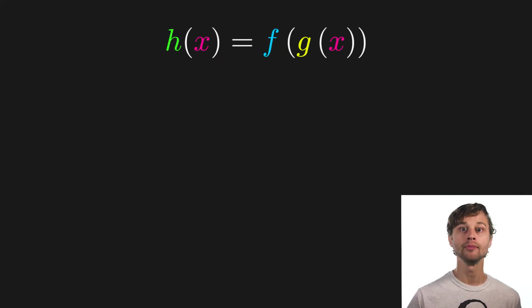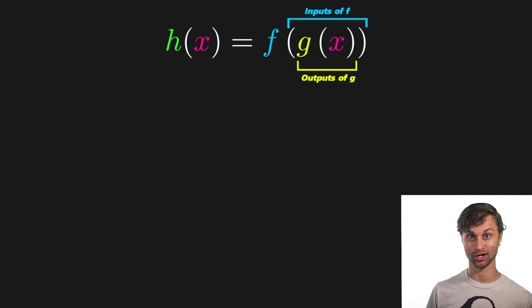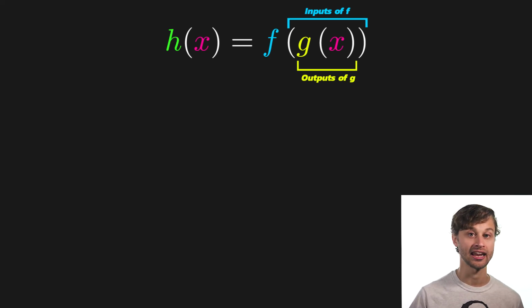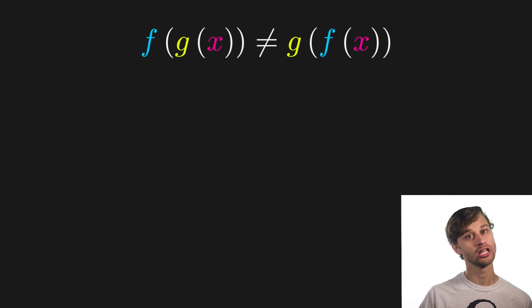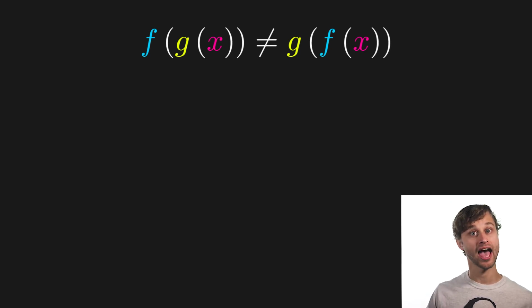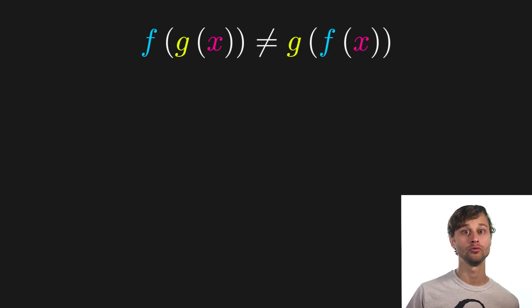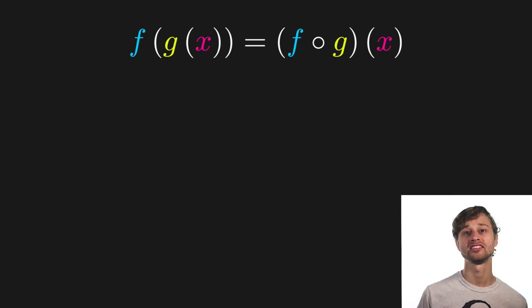In a compound function, I'm going to take the outputs of the inner function and make those the inputs of the outer function. So here we have the concept of an inside function and an outside function. And if I put f inside of g, that is going to be different in general from g inside of f. The time when they are equal is when they are inverse functions of each other, and both of these compound functions will be equal to x. Compound functions can be written in this way, f of g of x, which I've been using, but they can also be written in this way, f of g of x, the f-circle-g notation. And it's important to remember that compound functions can only exist on the intervals where both of the functions are valid.